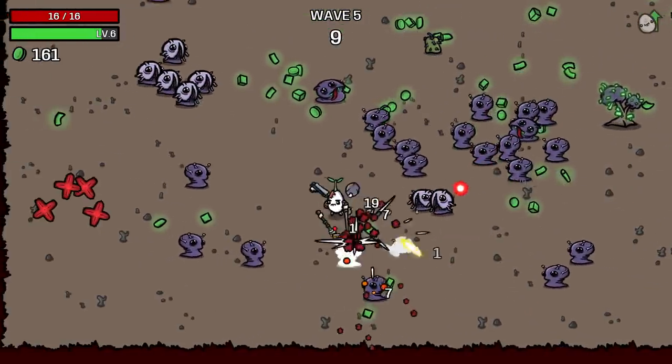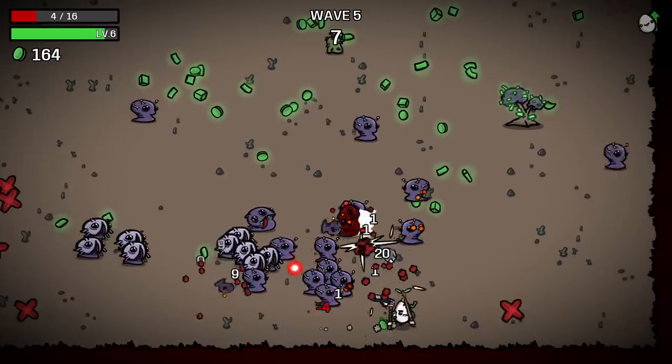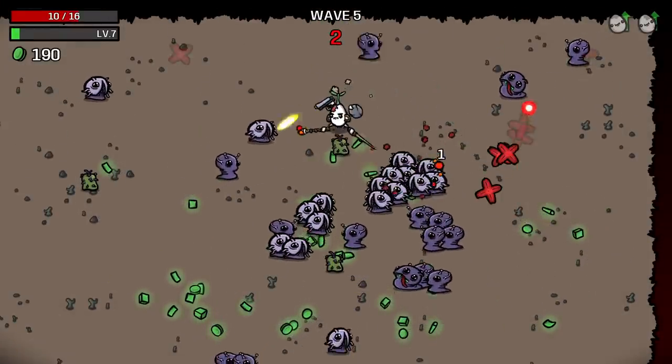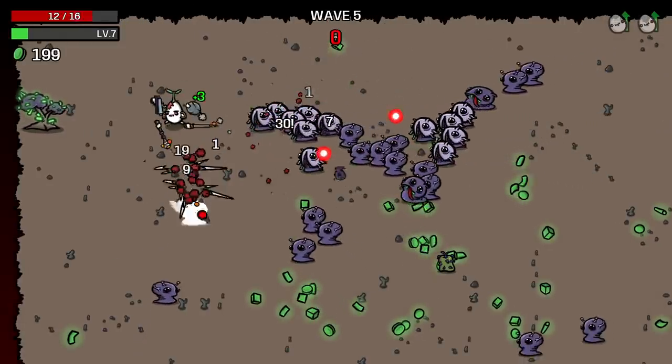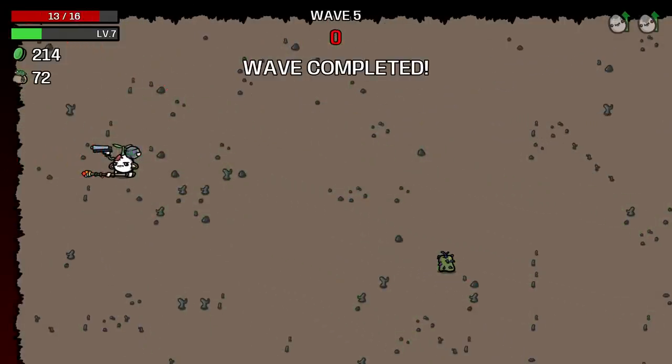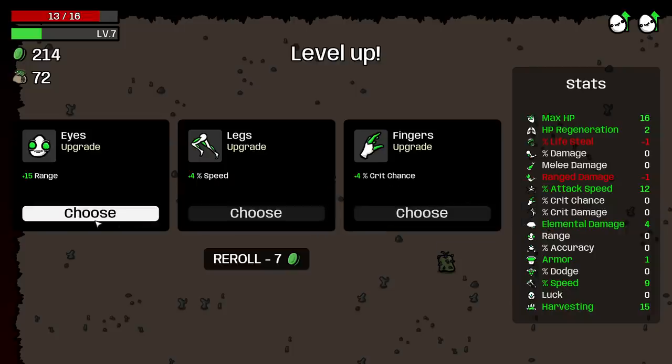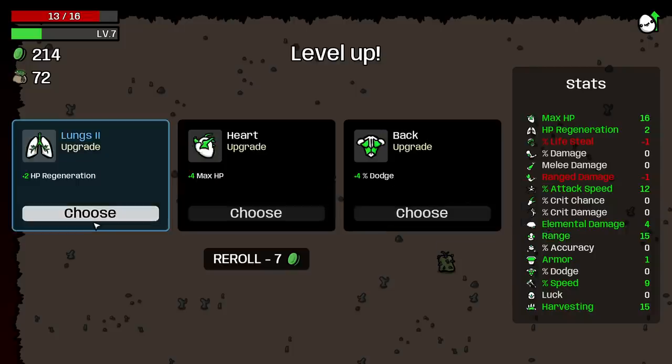All right. Oh no, we're in hell all of a sudden. Get that HP. Get that HP. Oh, that's a lot going into that extra thing there. Range could be lovely. You know what? Let's do range. HP regen.